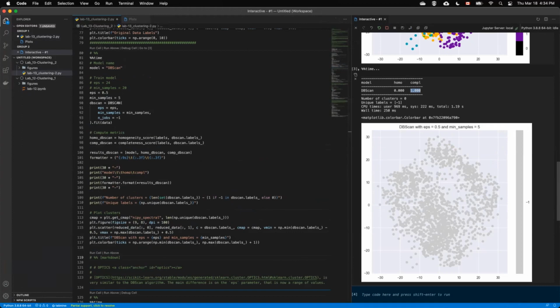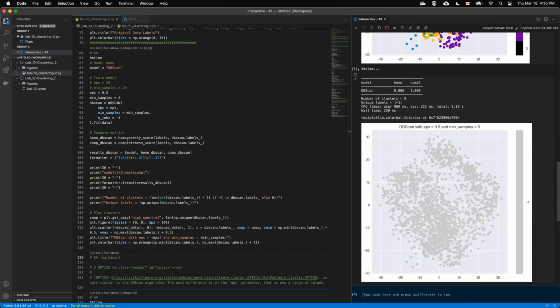That's why we are using two different metrics, because for the completeness, if you set all the points as one cluster, this metric is going to be 1, but the homogeneity is going to be 0. When you set each point as its own cluster, the homogeneity is going to be 1, and the completeness is going to be a very small number, 0.2 or something like that. So what you want to get is one combination of hyperparameters that gets a balanced result for both metrics.